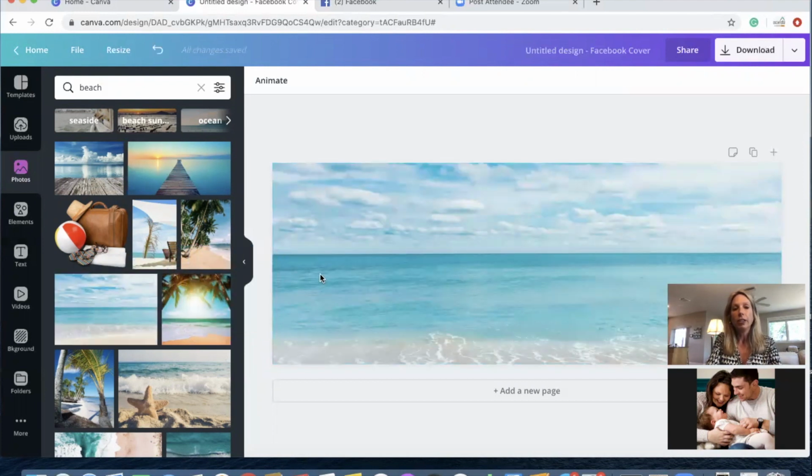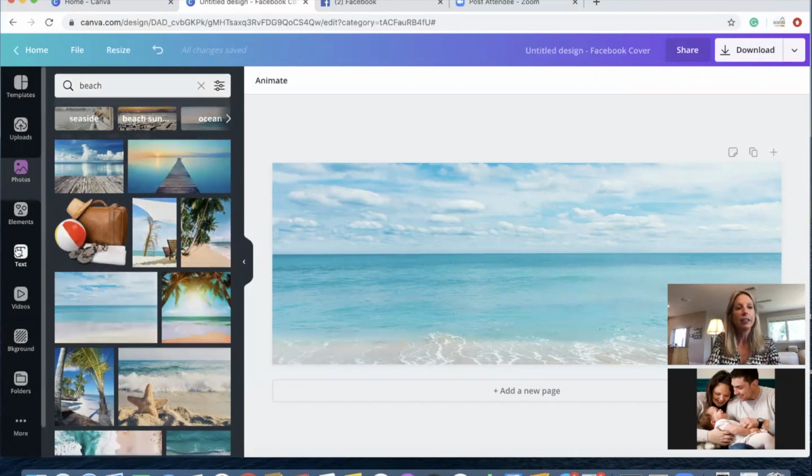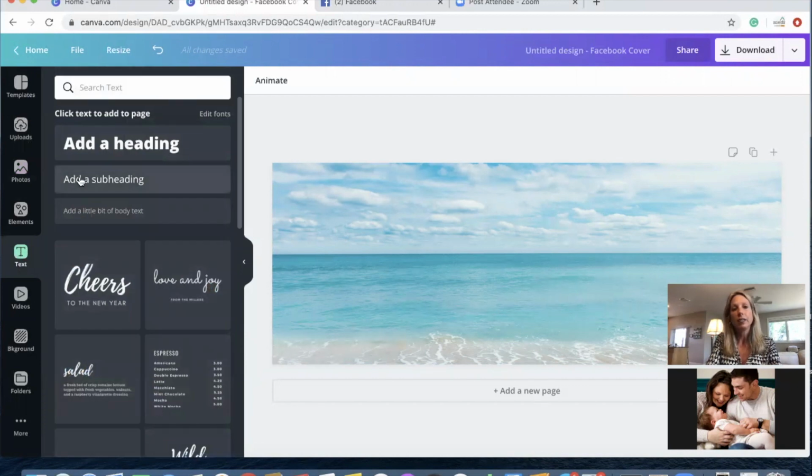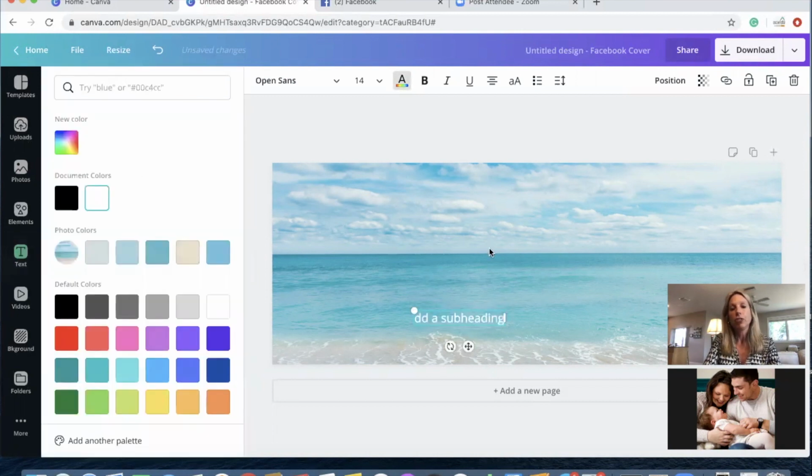Now, if you wanted to upload the Ascendia logo, basically you first have to upload it into your Canva account by clicking uploads and then find it on your computer. And then you would do the exact same thing, just drag it over right onto the image. And then you can also click on the text right here, click a subheadline, and then you can actually type in your name and then use this little thing and drag it around. You could change the colors, like if I want to change it to white.